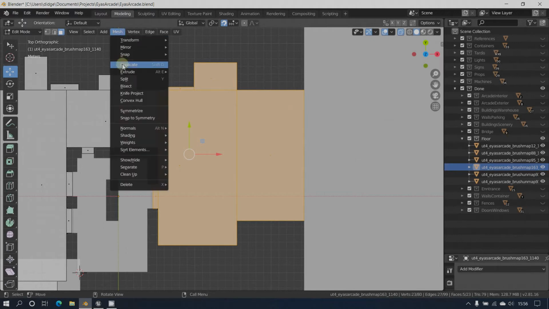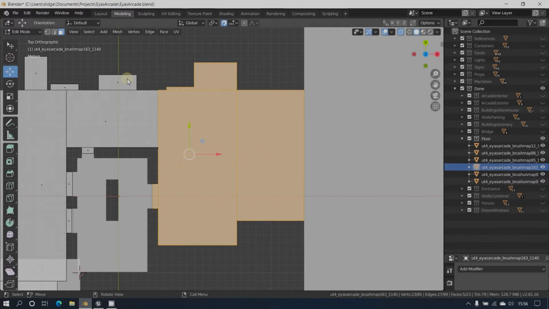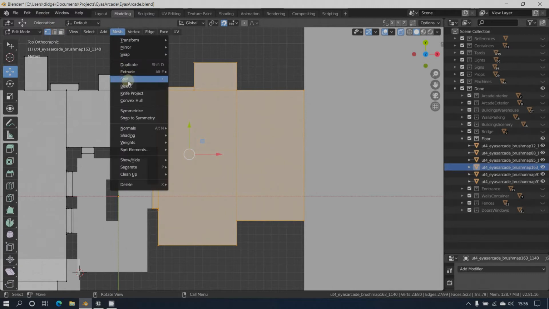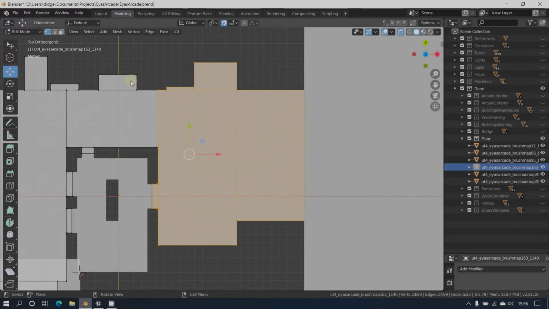What have I forgotten? Split of selected geometry from connected unselected geometry. It's not working. Mesh split. God damn you! They're all dead, Dave. Dave, they're all dead. Everybody's dead, Dave.